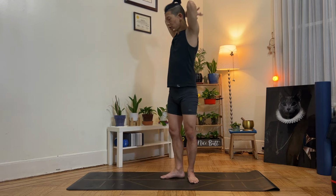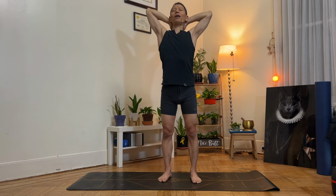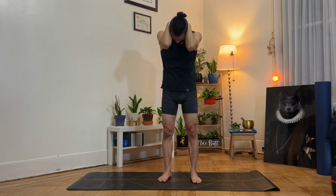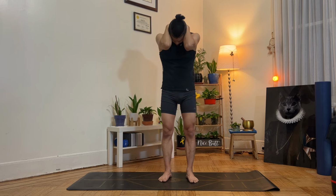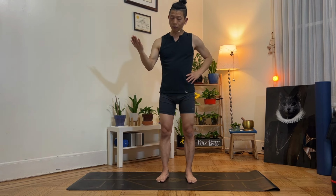Interlace your fingers, grab the back of the head. As you inhale, lift your elbows up and open, lengthening your head. 5, 4, 3, 2, 1. As you exhale, elbows closing and head down. Chin to the chest. 5, 4, 3, 2, 1. Release.